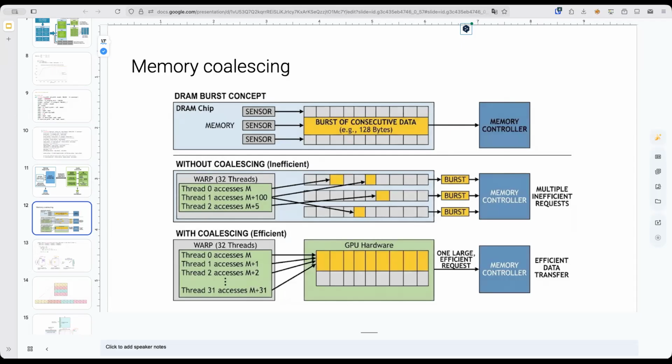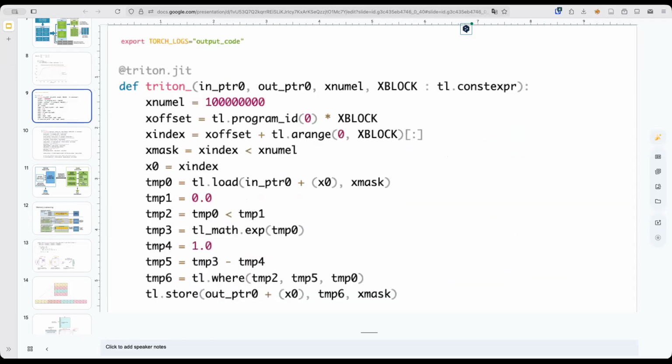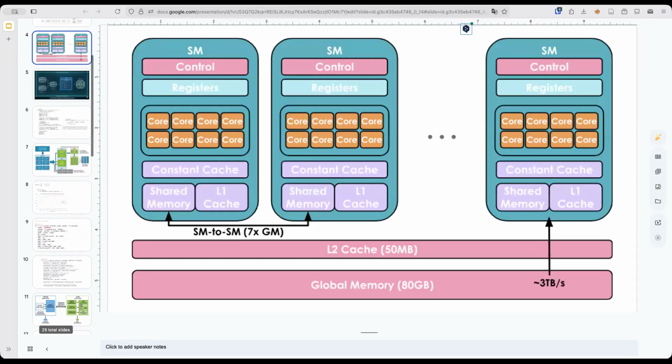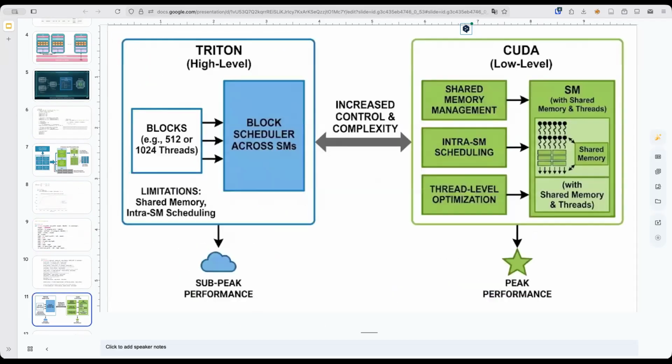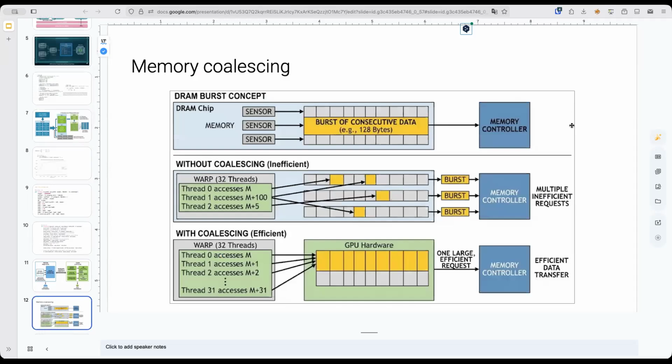So one of the techniques that we've been presented with is memory coalescing, and here's the basic idea. When we read data from shared DRAM, which I believe has been referred to as global memory, we actually never read a single bit.